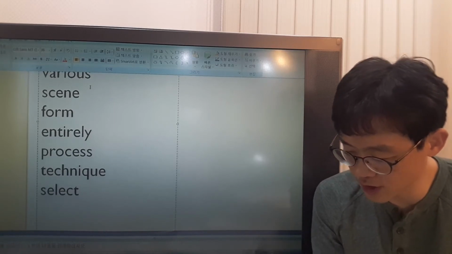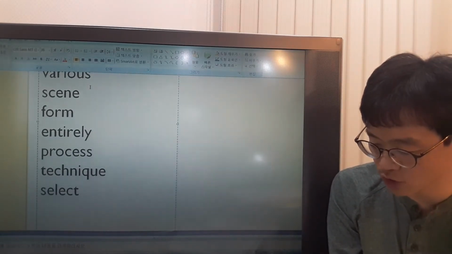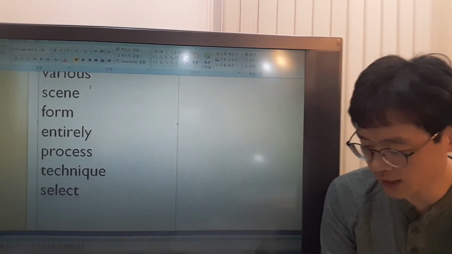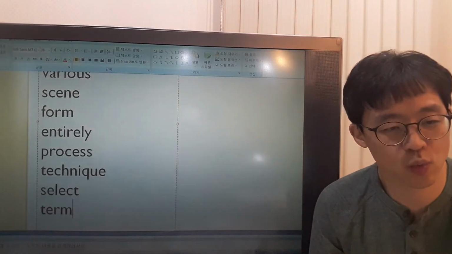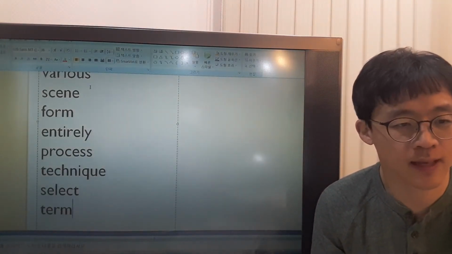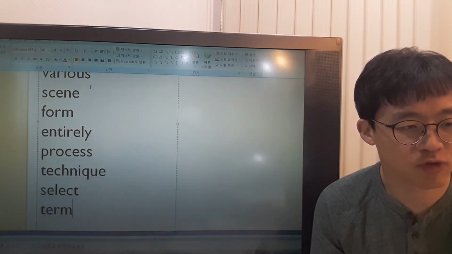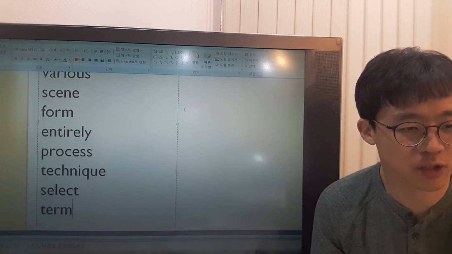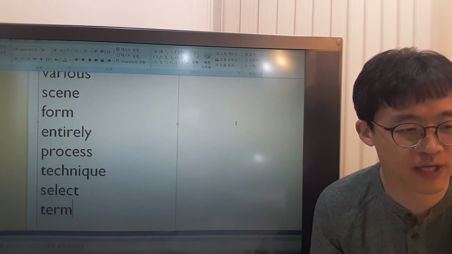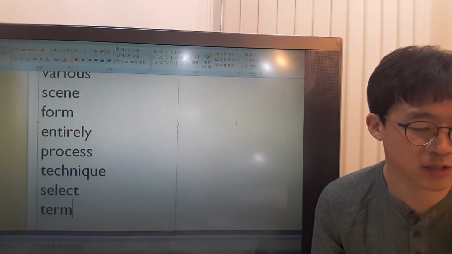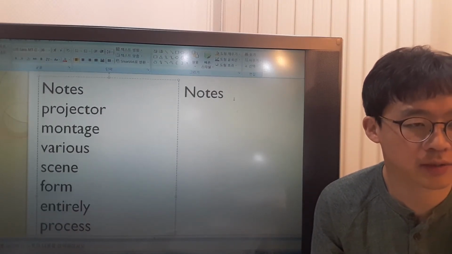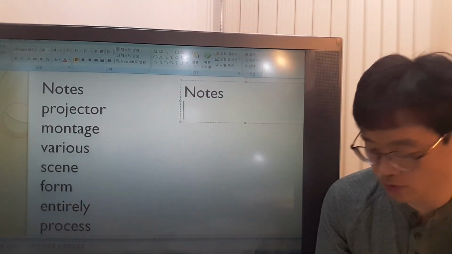And it's also the term used to describe the end result of that process. It's also the term. What's a term? A term is a word or an expression that has a certain meaning related to a certain subject. So if you don't know about that subject, the chances are that you don't know that word. Okay, it's not an ordinary word.